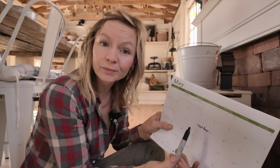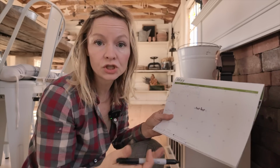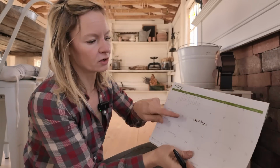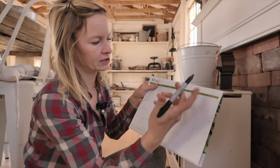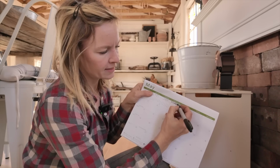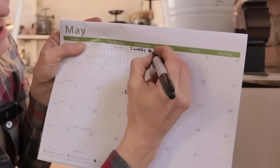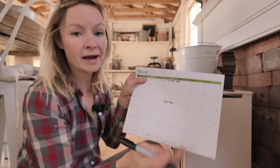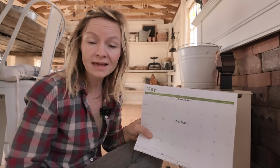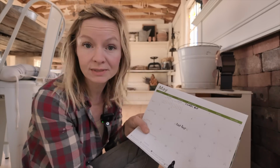So it can be helpful for me to know what those dates are. I'll usually start by counting back 2 weeks before last frost, okay? So here that would be 1, 2. So May 1st is 2 weeks, and then I just use the abbreviation BLF, before last frost. That way I know that once I start going through my seeds, I can pick out all those things that need to be started 2 weeks before last frost, and I can jot them down in my calendar.